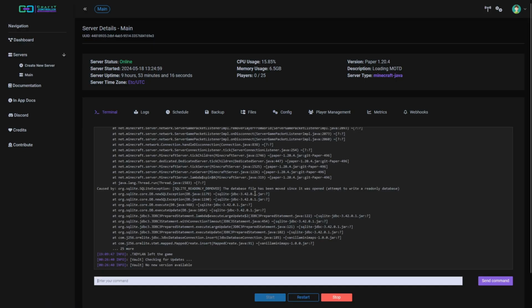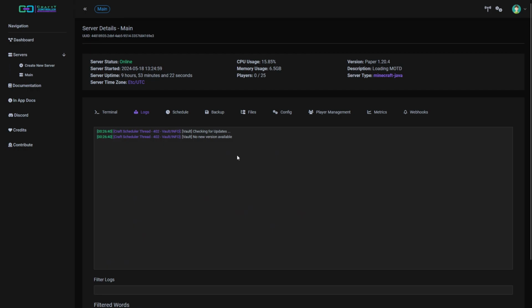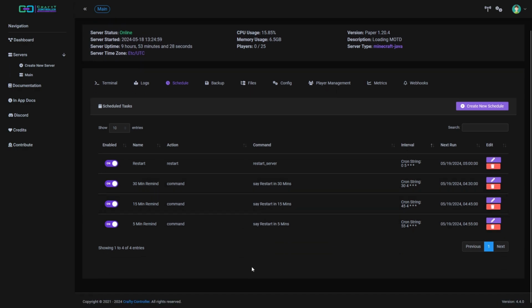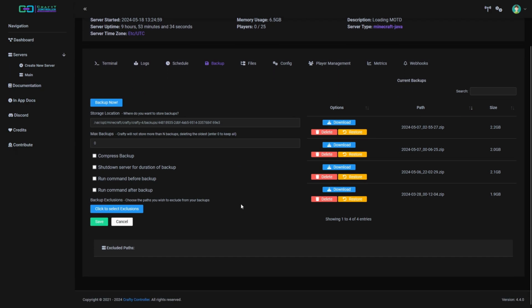You got terminal. See everything going on the inside. Of course, you got logs, so you can filter through anything that goes through the terminal. You can set up scheduling. Got my scheduling for the restart every day at midnight. It's where you create your backups and paths and stuff like that.